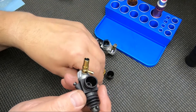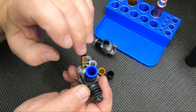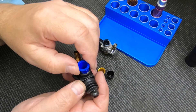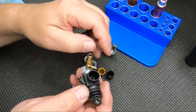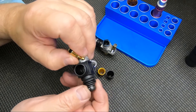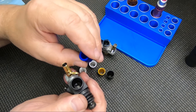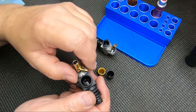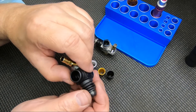Going to a smaller restrictor, you'll generally get better fuel mileage, but most times you need to lean the high-speed needle. The low-speed needle you usually don't need to touch — just the high-speed needle. Going from a seven-and-a-half restrictor to a six-and-a-half, you'd have to lean it a couple of hours. When going the other way — say putting in a seven-and-a-half instead of a six-and-a-half — rich it up a couple of hours and then retune from there. If you're going to a smaller restrictor, lean it; bigger restrictor, richen it, just a couple hours, then retune.